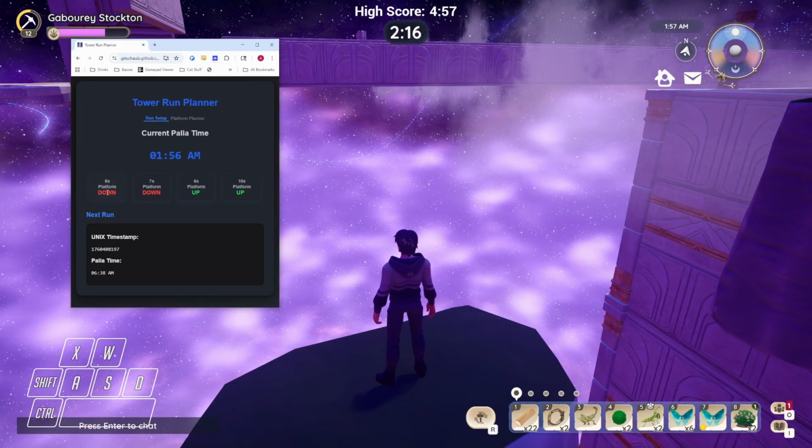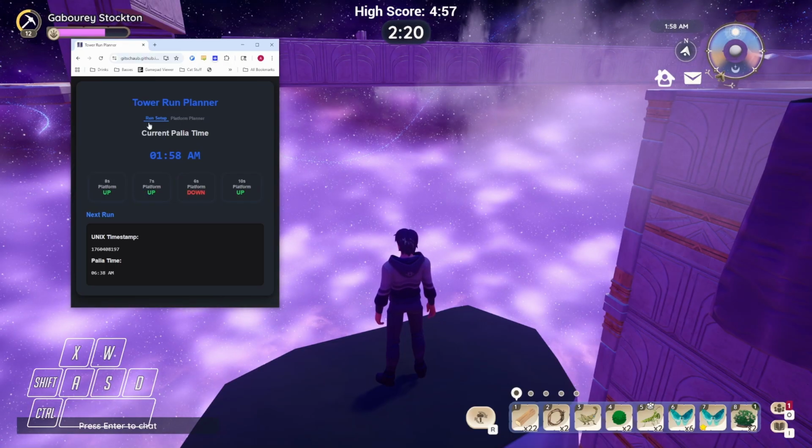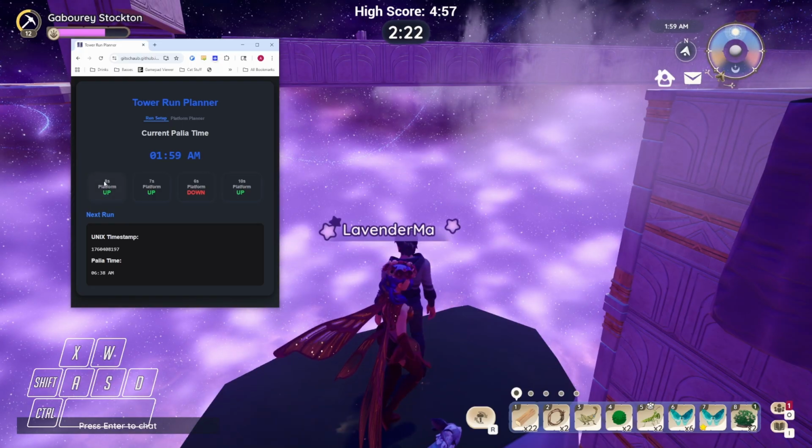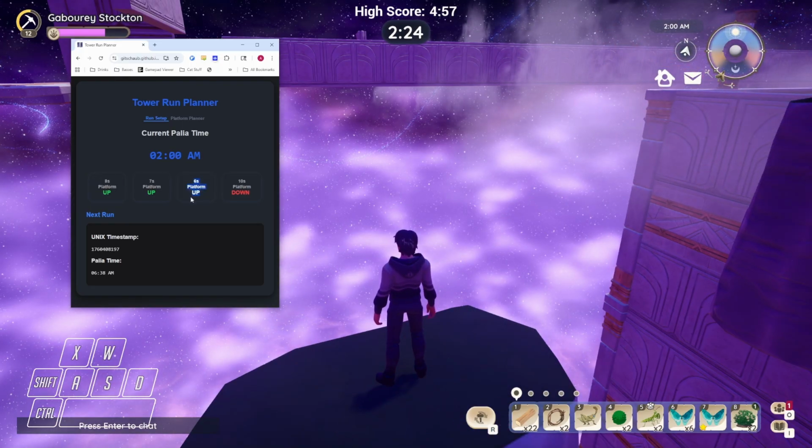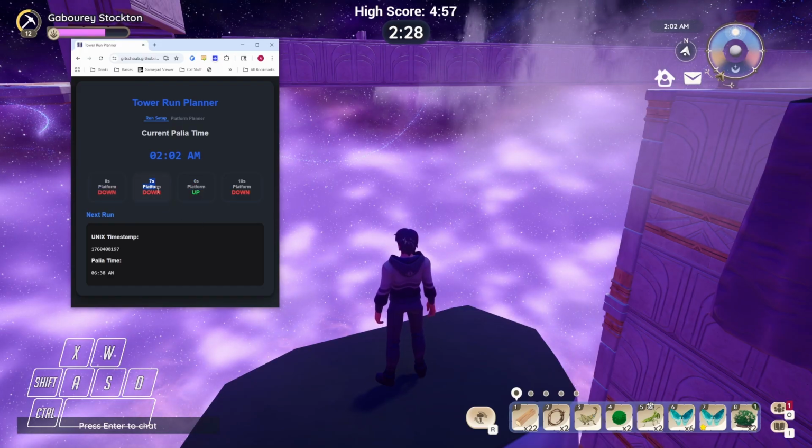Yeah, so quick recap. Learn how to swap the direction of platforms off screen. Go to this little wall on top of the green platforms to do that. Get the 8-second and the 6-second platforms going the same direction as what the UI is saying, and then do the opposite with the 7-second platform.